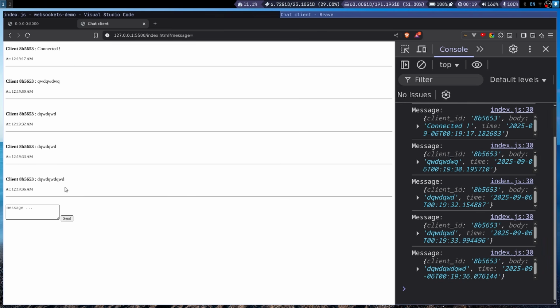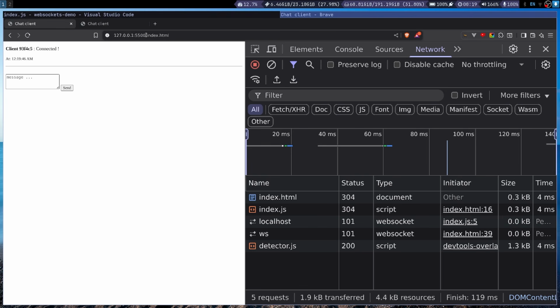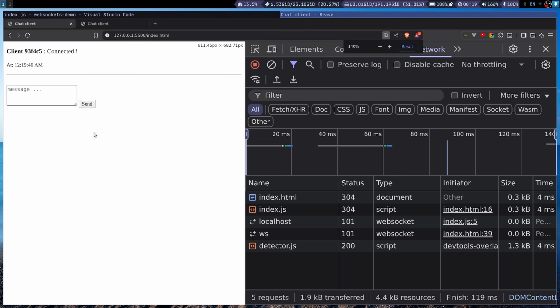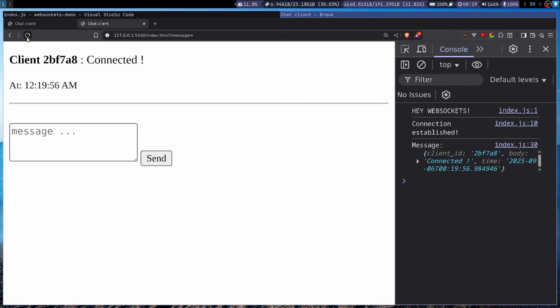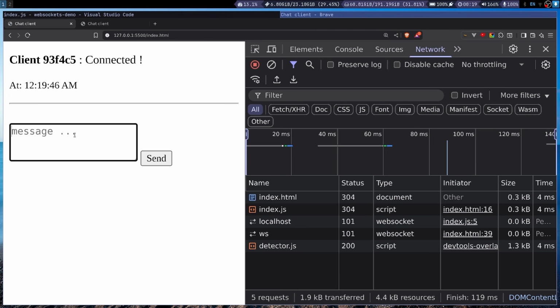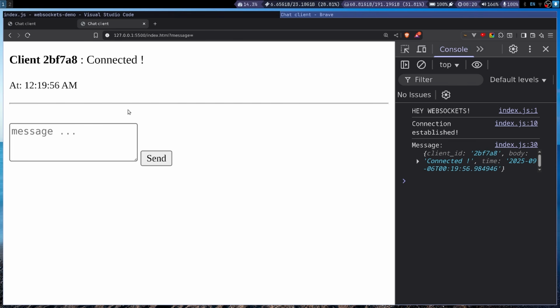So let us create another client. If I go ahead and try to create another client, I'll just put this right here. This is a client right here, so it creates its own connection and the messages are not going to be seen by this client. So if I refresh, this is going to be its own client, but when I send messages here and send, it's only this client that will see messages that will be sent through its connection. Those messages will not be seen by the other client.